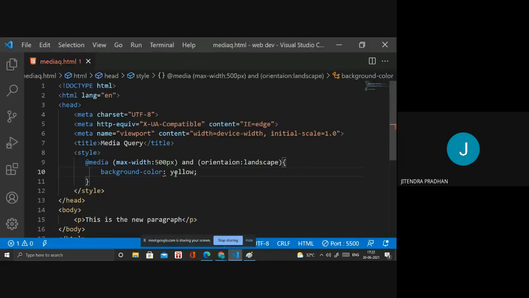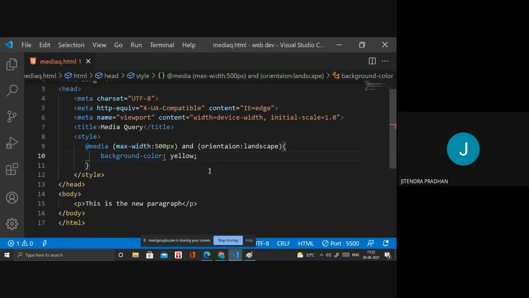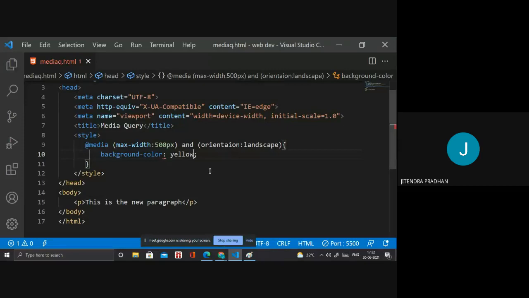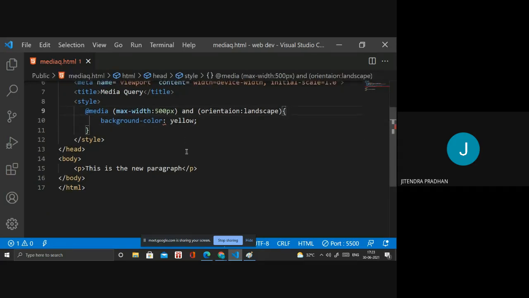Okay, I will see you later. We'll learn what the problem is and what's going on in that. The spelling mistake is in orientation, ORIENTATION. Landscape, LANDSCAPE. It's correct. What's wrong? Okay, I will see you later.